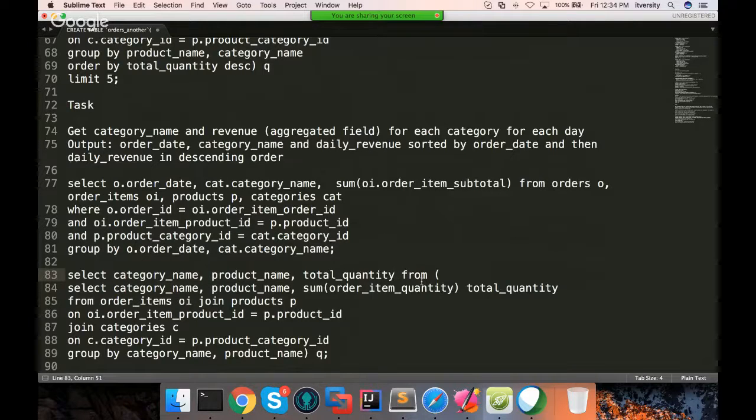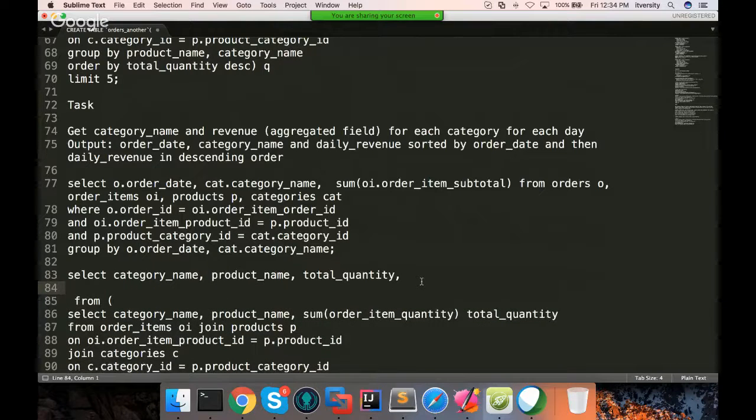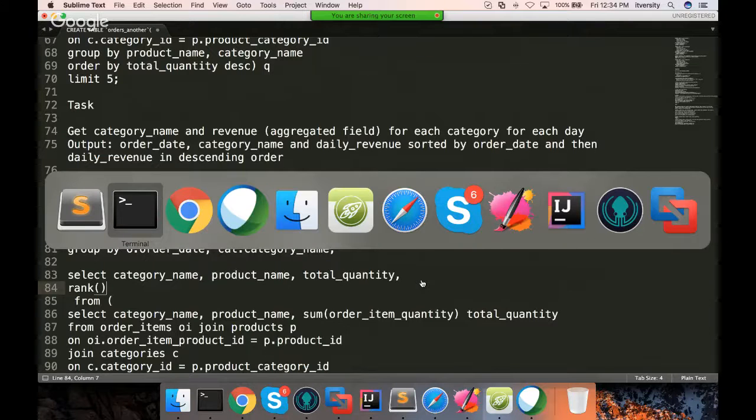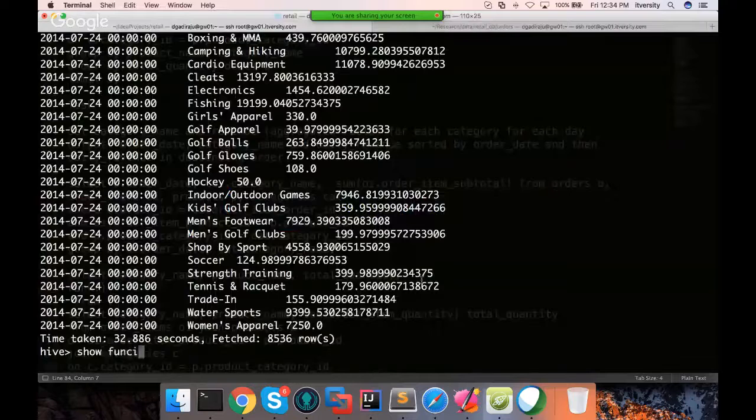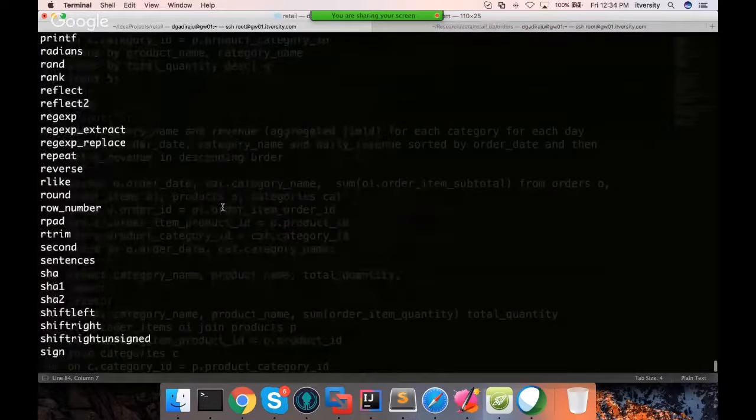And how will it look? There are several analytical or windowing functions. We will see a few of those. One of them is dense rank or rank. We can use rank to begin with. If you want to get the details, you can run show functions here. Let us see whether there is rank here or not.